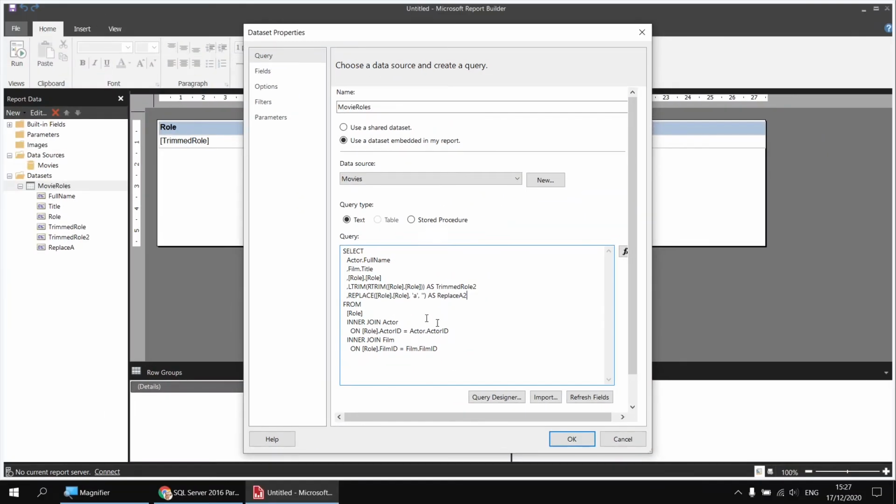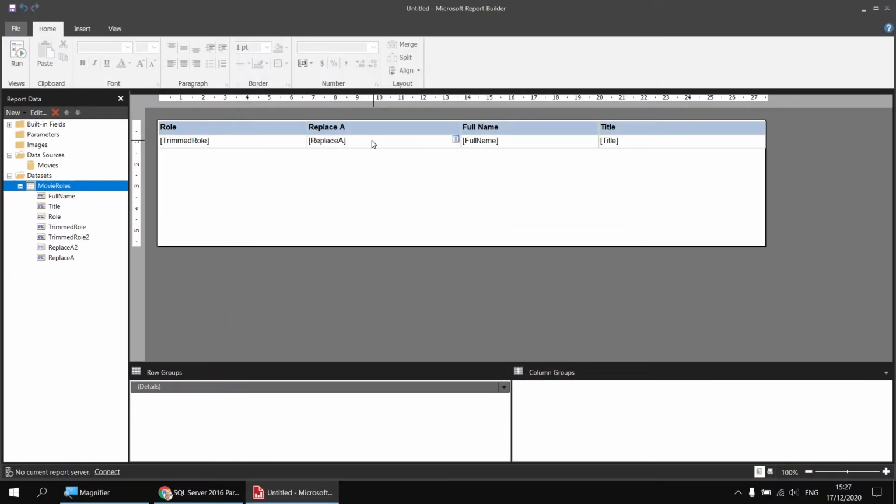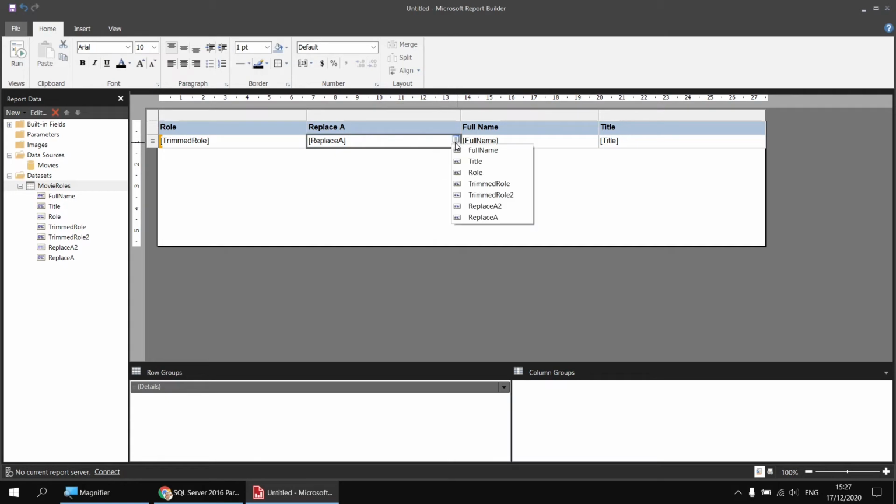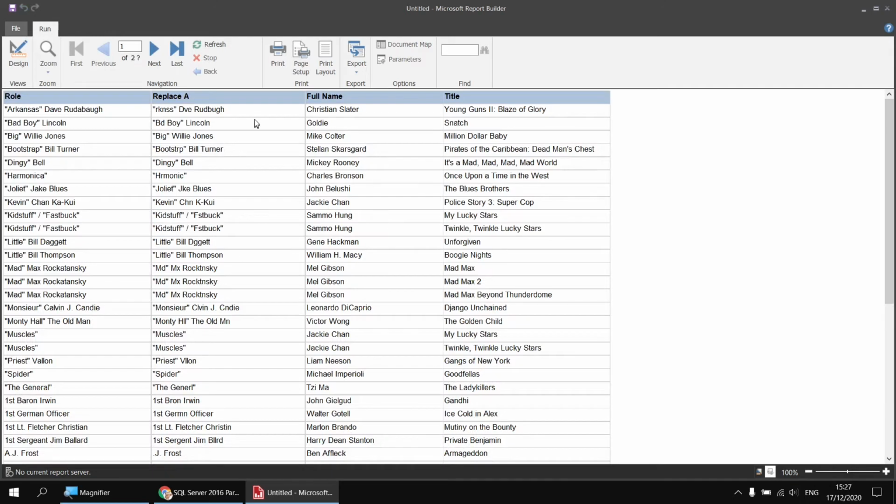And then once I've done that, I'm going to click OK, and I'll replace the replaceA column with replaceA2. And if I run the report at that stage, we'll see this time, without needing to specify, the replace function in SQL has replaced all instances of letter A's, uppercase and lowercase. Now that's not actually to do with the default behavior of the replace function in SQL necessarily. This is to do with the default, or the collation, that's been applied to either the column or the table or the database. Collation is a property which determines all sorts of things about text in SQL Server.